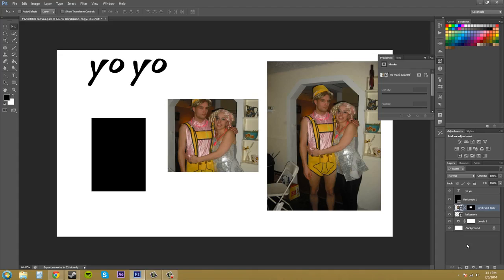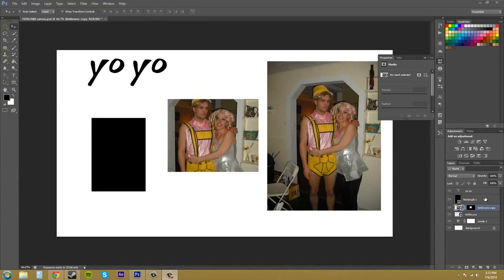Masks create transparent areas within your image, much like how if you turn opacity down all the way, it turns your image transparent. Well, a mask can make certain parts of your image transparent. So that's mainly what masks are for.